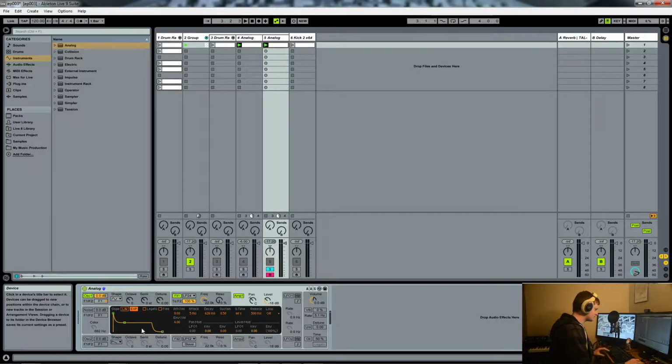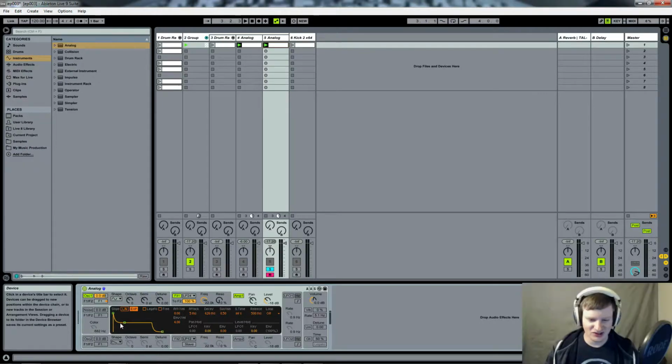For example, here, I'll just play the sound and adjust these to kind of show you a little bit different settings you can use.